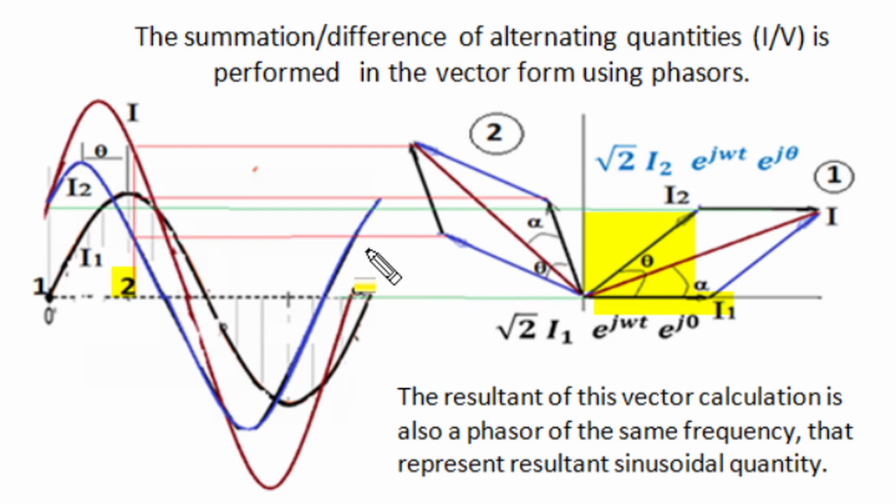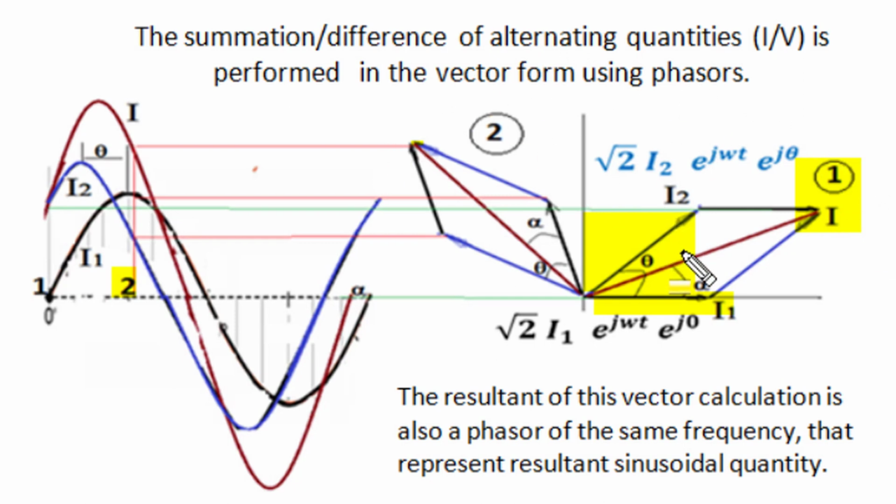And if the rotation is frozen, these phasors become vectors, and the sum of these vectors is represented by this brown vector. We find that this brown vector makes the same angle alpha with I1 as it was making earlier at time instant 1. It means the angular rotation of phasor I1 and the resultant phasor I is the same. That means this resultant vector summation is also a rotating vector of the same angular velocity or angular frequency.